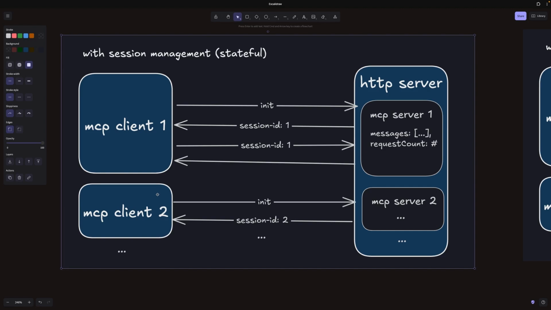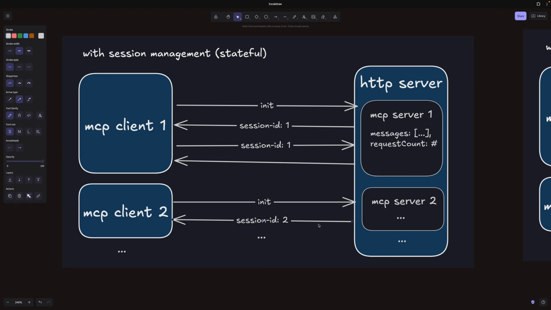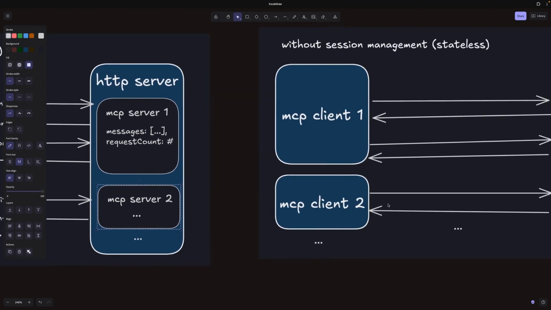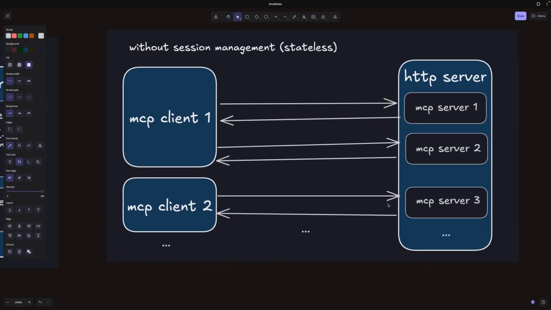And when someone else with a different MCP client connects to the same server, it also first launches a new MCP server for that given session ID, can also keep track of some state, and then use the session ID from then on to identify the requests and to find the MCP server with that state for that request. And obviously, in production, you'd also want some sort of authentication. And yes, this is a bit convoluted, I admit, but the good news is that we aren't going to be using any of that, as we are going to be using a stateless MCP server.